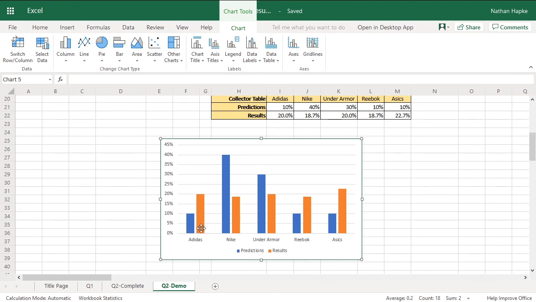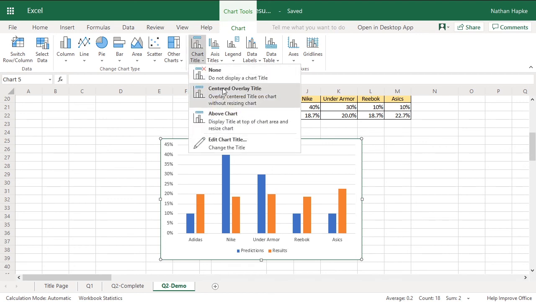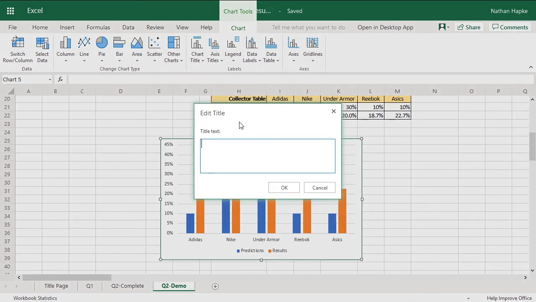And my predictions came up with one color in the legend, and the results came up with a different color in the legend. And that looks pretty nice. So in this one, I'm going to leave the legend on because it's showing me something useful. Let's add a chart title. Let's put in here predictions versus results for ranked shoe brands.